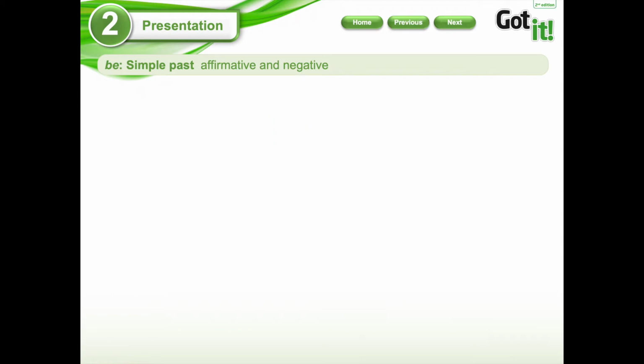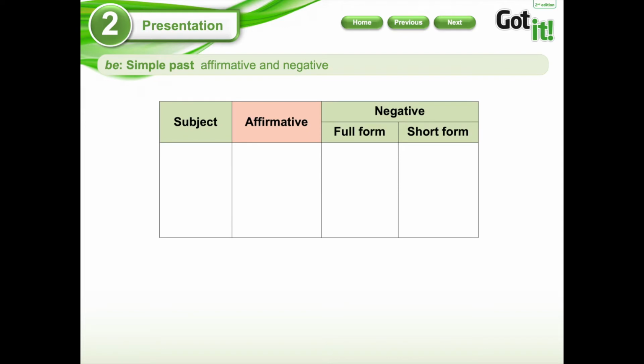We're going to continue. As you can see here we have a box with concepts of this grammatical structure. We're going to start here with the subject. Remember that the subject in Spanish it means sujeto and is referring to a person. Se está refiriendo a una persona, okay? And here we have the affirmative form in red, and then we have the negative form that is separated in two, the full form and the short form. Okay, let's go.